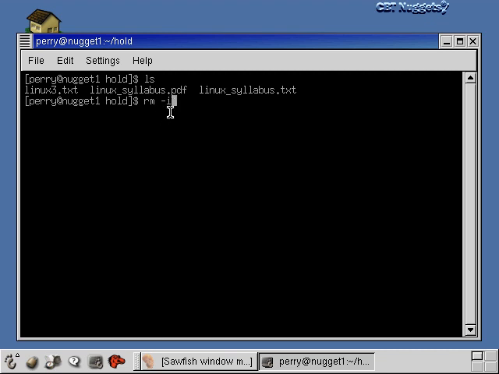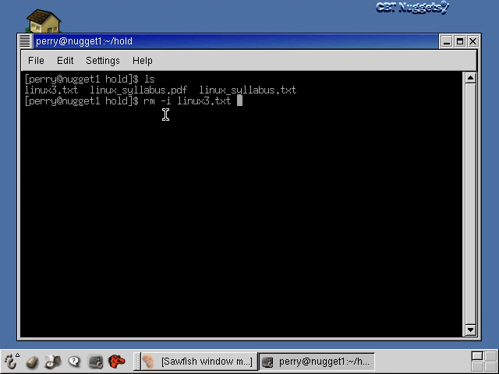So the i here stands for inquire. So the operating system is going to inquire and make sure that we want to remove the file that we're specifying. So if I say something like this and then say linux3.txt, this is going to remove linux3.txt from the directory here, but it's going to ask me first and double check and make sure that I really want to remove that. And later I'll show you how to make the -i option sort of permanent for rm, so that you can't just delete a file accidentally and then it'll be a real pain to get it back. You'll have to get it off some backup tape or something.